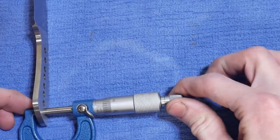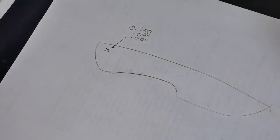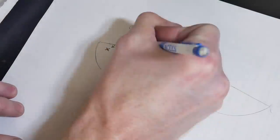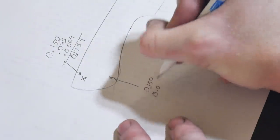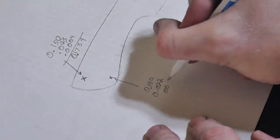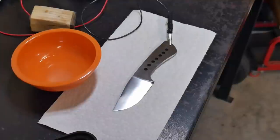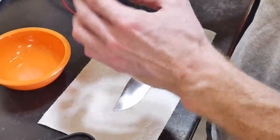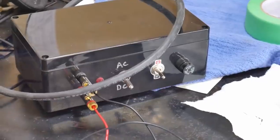Just for fun, I used my micrometer to check some widths. It's not a perfect indication of flatness, but it gives me an idea of how well my surface grinder is doing. I marked three different spots, took measurements, and found around 8 ten-thousandths of an inch of total variance across the piece. It was slightly lower toward the bottom of the tang, but for a full-tang knife, that's a perfectly fine amount of variance.